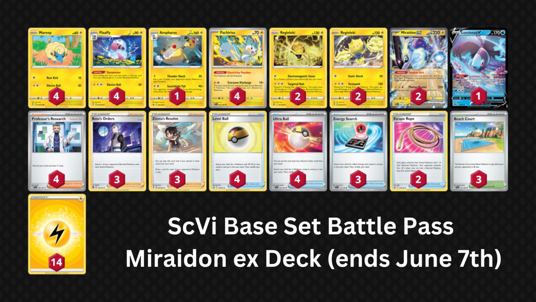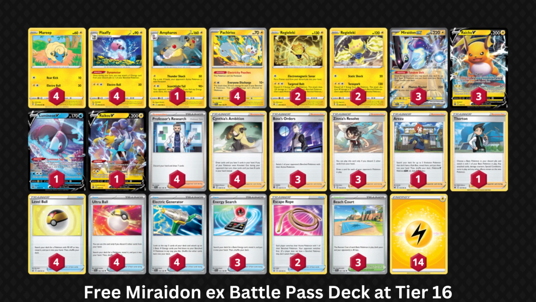And this is the Miraidon EX deck you receive with the Scarlet and Violet Battle Pass, which expires on June 7th. It's terrible. Aside from the 2 Miraidon EX, there's barely any good cards in here that you don't already own. Thankfully, by reaching tier 16 on the Battle Pass, you'll be given several more useful cards for free. Honestly though, the worthwhile unlocks end at tier 7 of the Battle Pass, so at least get there.